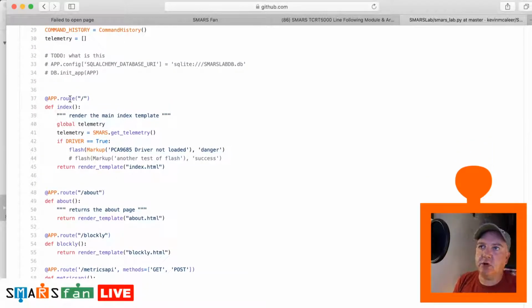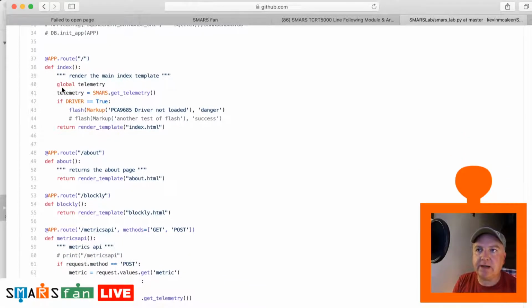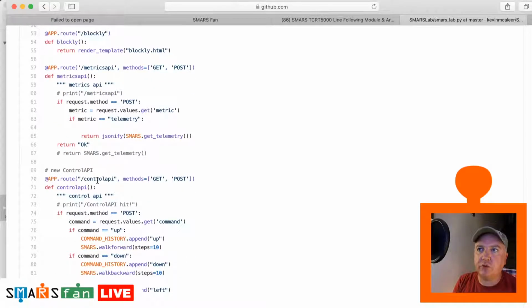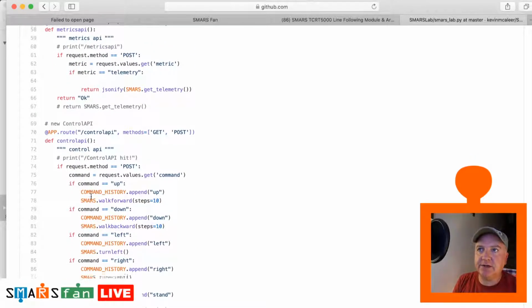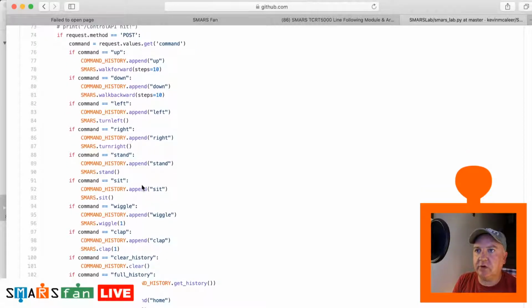And then these app.route things are to do with Flask and how it captures when you're hosting a website and you want it to do like /about or / all the different parts of the URL there. You can get it to respond back. So there's a control API, and depending what we post to this control API, we can do up, down, left, right, all the different commands that we've got there on our interface.